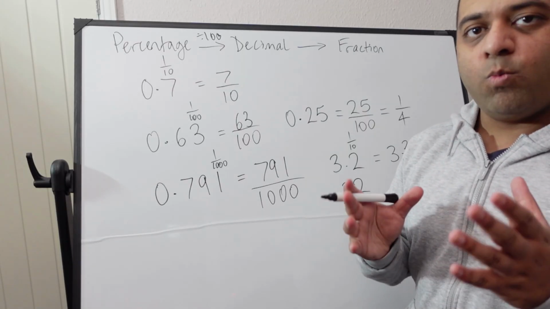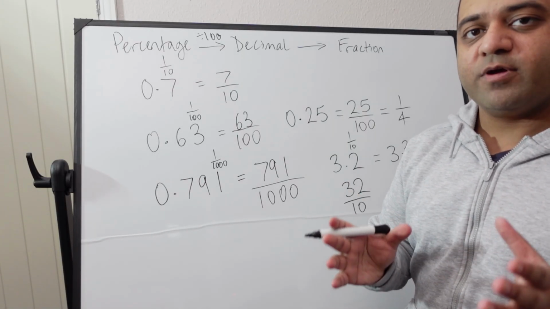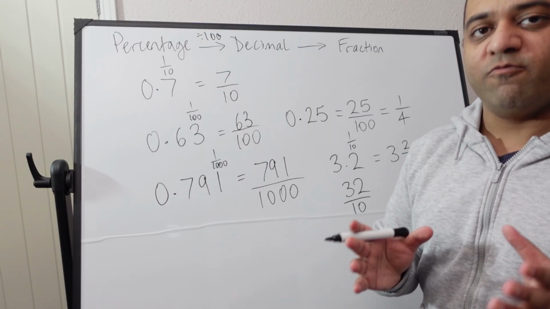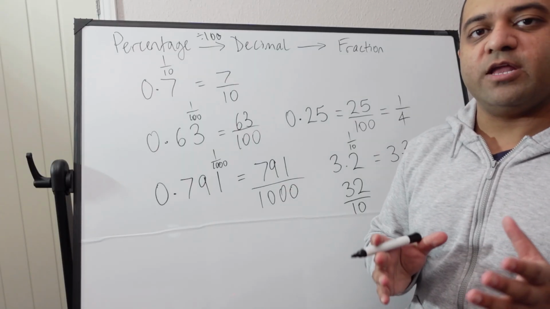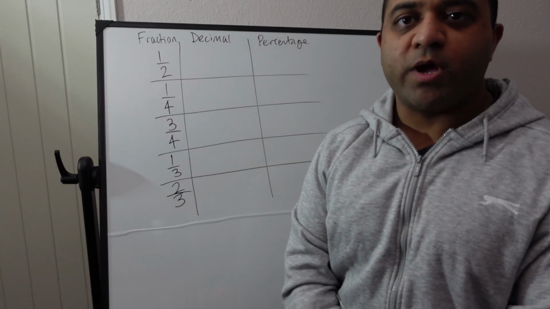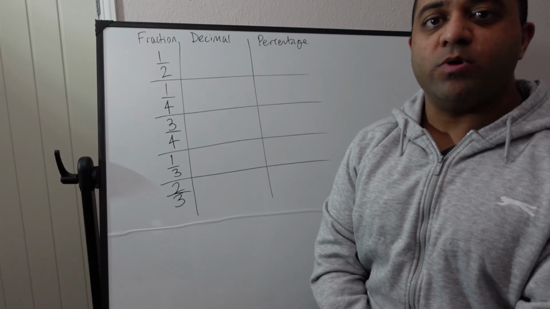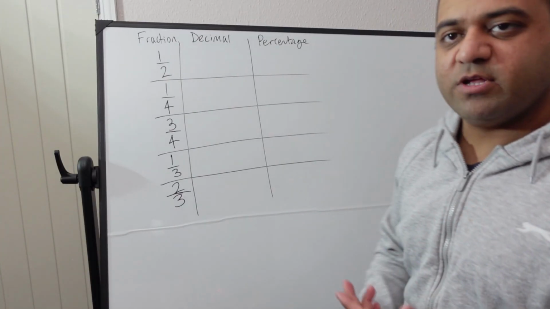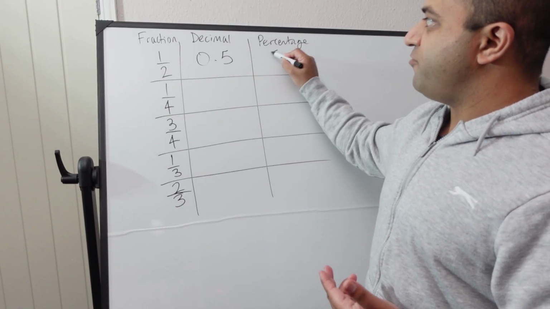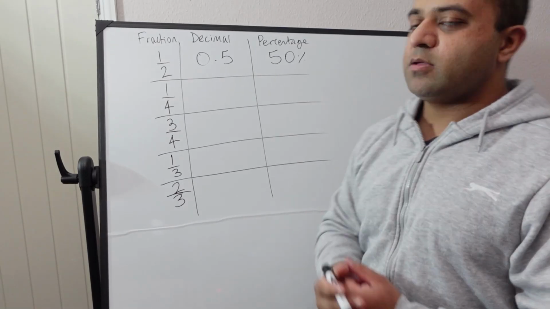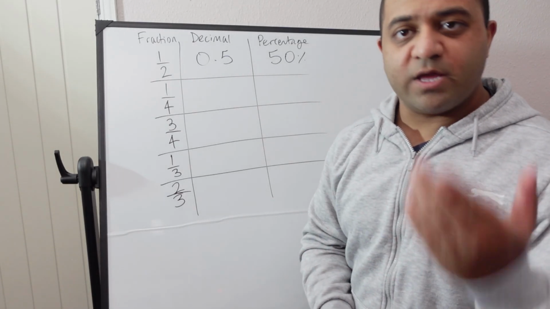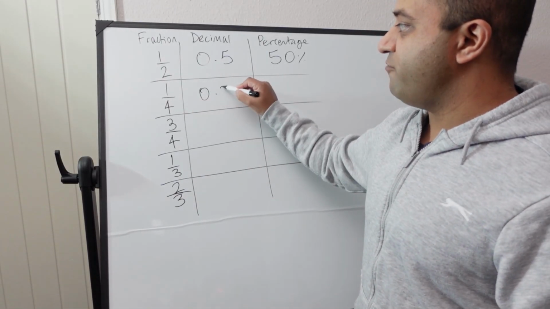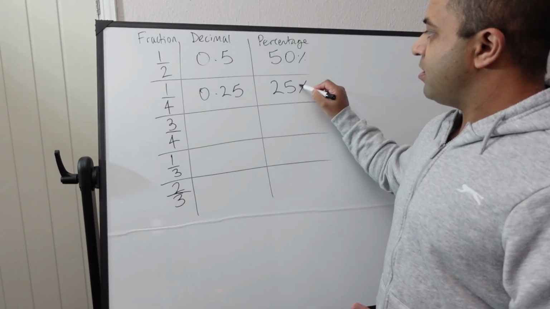So we'll now take a look at a list of decimals, percentages and fractions that we should be able to convert very quickly, and it will help us a lot in future questions. Okay, our first list of fractions that we should know, we'll start with 1/2 as we did earlier. 1/2 is equivalent to 0.5 and 50%. If we were to halve 1/2, we can get a quarter. Halving the decimal 0.5 gives us 0.25, which is 25%.